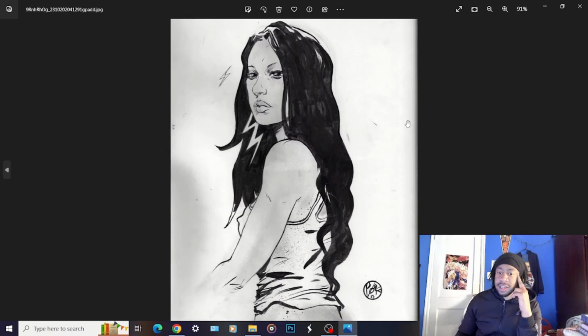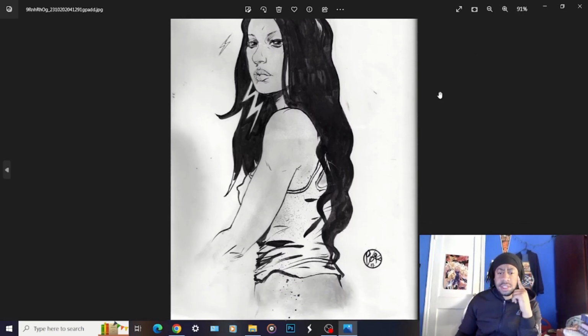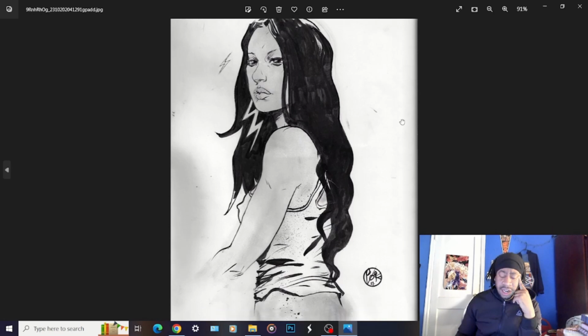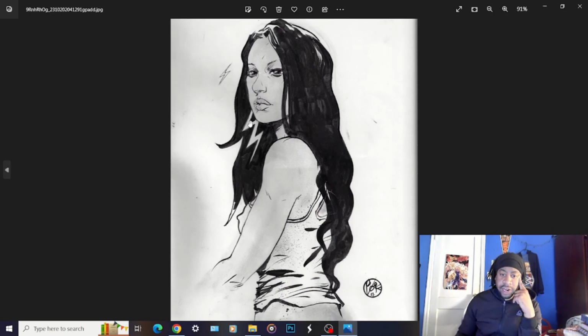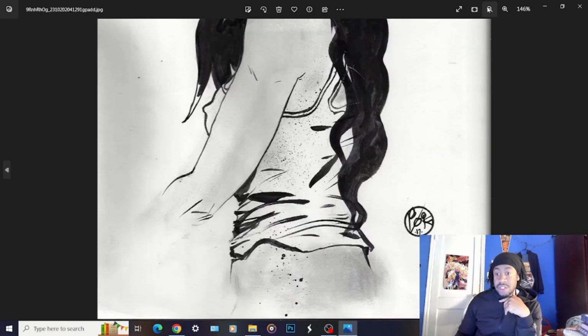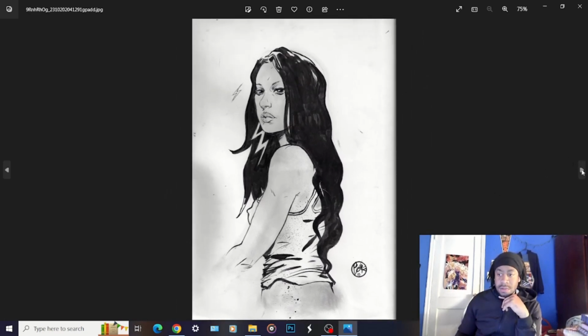Yeah, shading is not necessarily a thing. Well, no, there's some detail in the shirt there. That looks nice. Looks like it's done with marker, pen, and I don't know, maybe watercolor or not. I'm not even sure. I'm assuming that's an earring right here with the lightning bolt. That looks pretty sweet too. Yeah, the details in the face. I even like how he did the highlights for the hair with the marker at the top. Yeah, I like this one a lot. He did this one in 2017, so this is not too long ago a piece of artwork that he did.